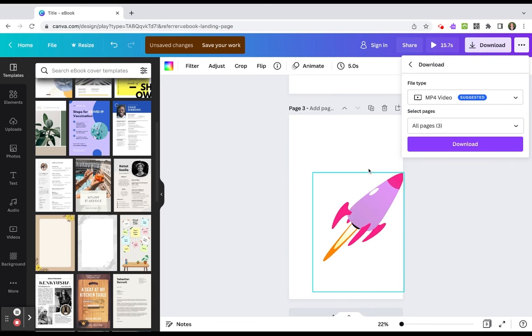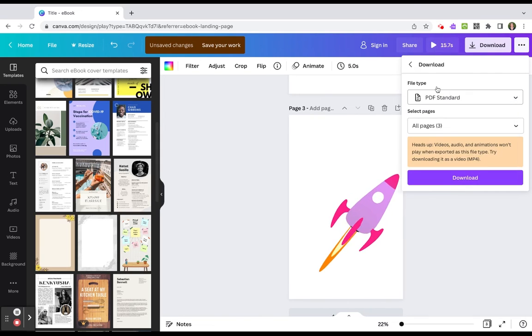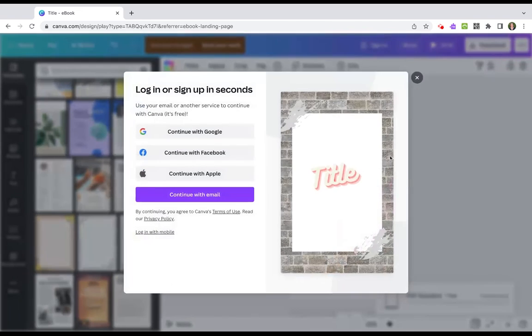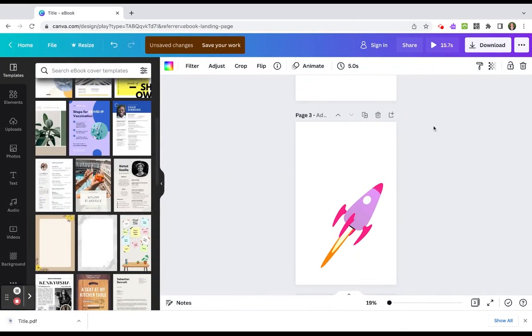So this one has animations in it, so it does suggest it should be in more of a video format. But if I take those off, or if I just want to do a standard PDF, it tells me that those video pieces won't be able to be added to a printed version, but it will be able to print and download that book. So that way students can keep the book that they'd like to keep, which is pretty cool. So they can definitely keep it that way.